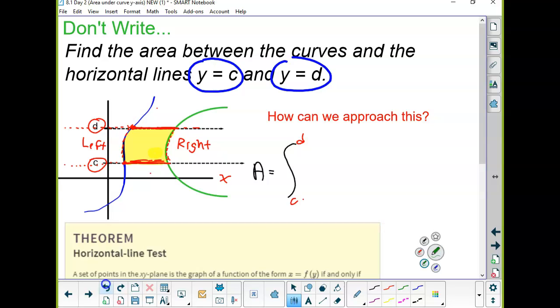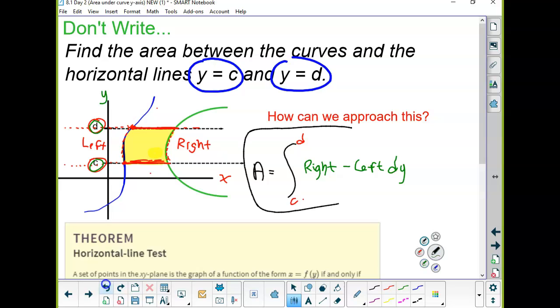And then, if we have to have the greater one come first, which one do you think would be greater in terms of how we interpret math on a graph? The right side or the left side? Right. Greater is right, because that's a positive x value, so I'm going further to the right, which is usually more positive. So what we're going to do is take the right minus the left, and then since we are now focusing on everything with respect to the y values, instead of dx, it's dy.